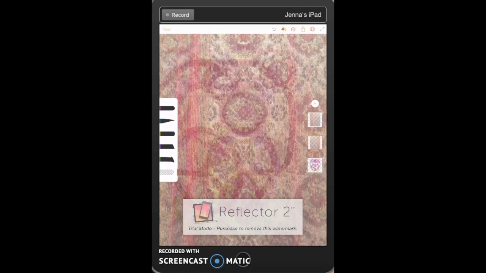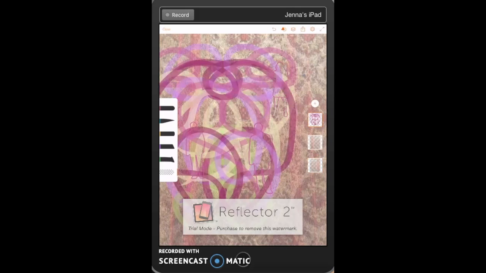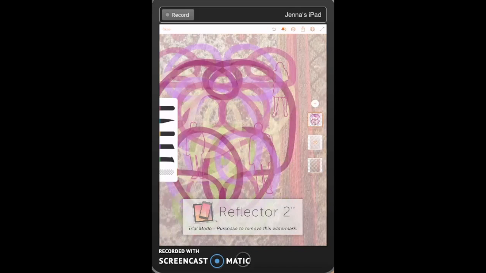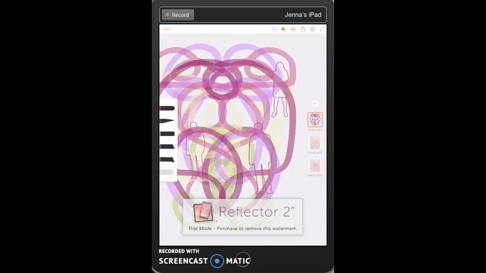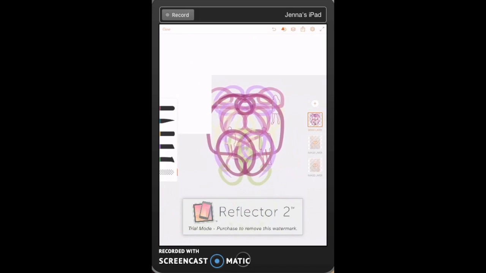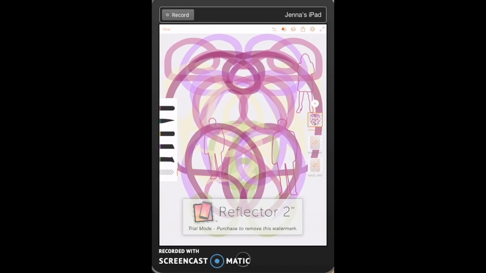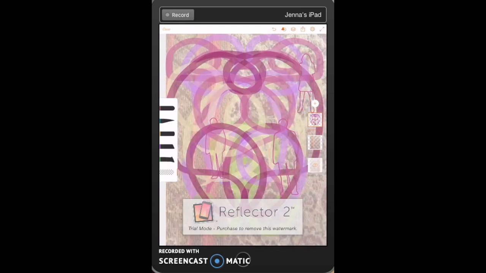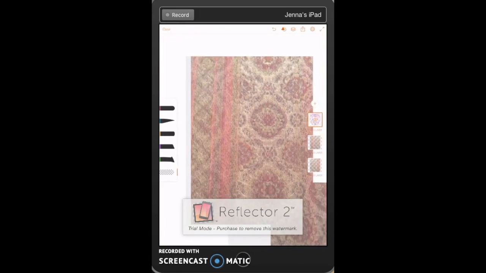Oops. Keep erasing on accident. I just undid because I swiped sideways. There we go. Okay. So now all of my, if you double click any layer, it'll disappear. But I just really kind of want to move this to the center. So let's see if I can move that.